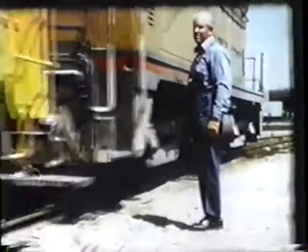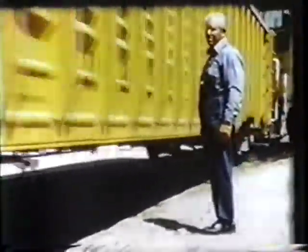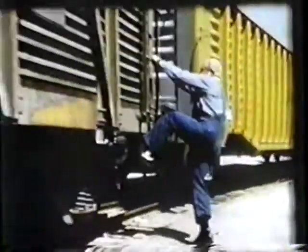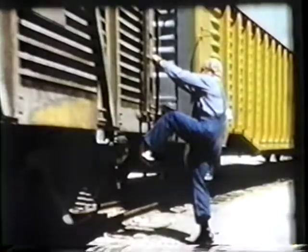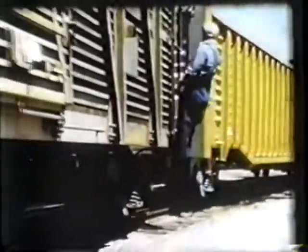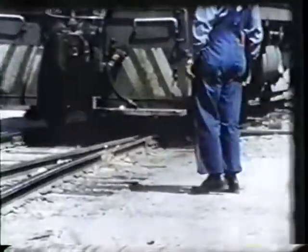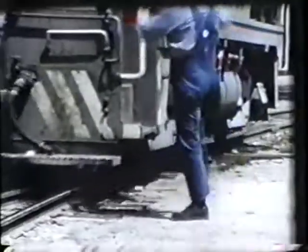There's one right way to get on, too. Watch the outside ladder you're going to get on. Grab the rung with both hands. If the car is moving left to right, jab your left foot into the left corner of the stirrup and you're all aboard. If the movement is right to left, put the right foot into the right corner.